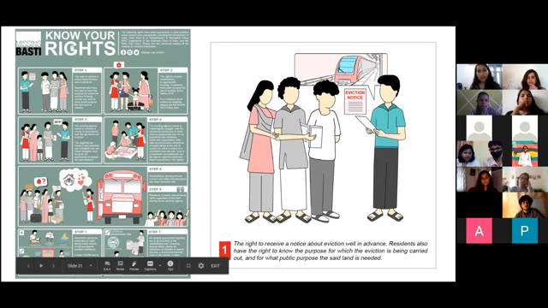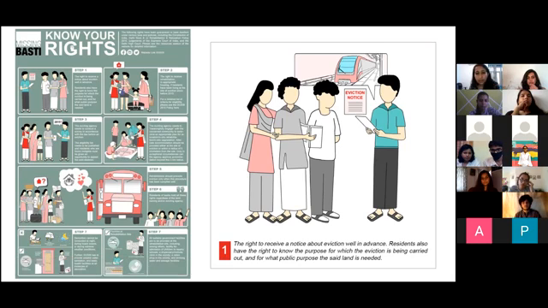So I'll just show you some of the steps. Step one is that you have the right to receive a notice about eviction. You can't be removed without an eviction notice, which should come at least a month in advance, but usually it doesn't happen. And most of the evictions, at least in Delhi, are illegal. You might have heard of the recent court order to remove all the jhuggis from railway land, which has created a lot of panic with the people that we work with.